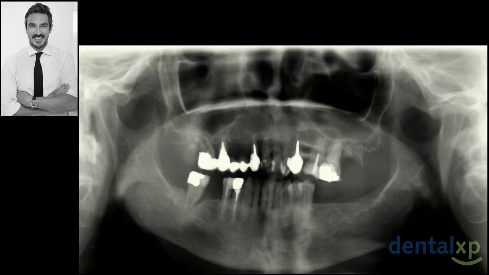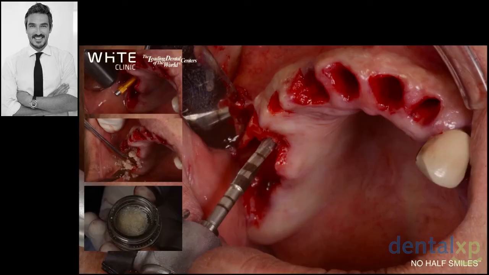So we sat with her and we discussed extensively with the entire team what to do. From day one, I wanted to save these lower teeth, the canine and the two premolars, because as dentists, I think we should primarily try and save teeth, because that's our job.